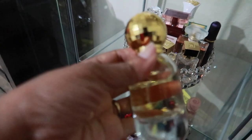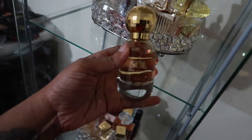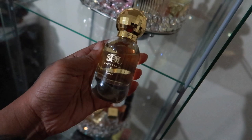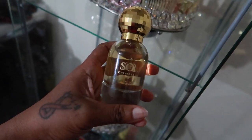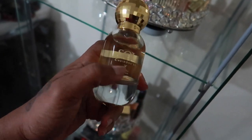Oh, today I'm gonna do Sol de Janeiro. What is it trying to focus on? Not the perfume. It won't let me focus. So today I'm just gonna do Sol de Janeiro. Look at that bottle. I want to see how long it lasts, because I've been hearing a lot of complaints that it doesn't last long, though I love this scent. But if it's not going to last long, I might as well pay a fraction of the price and get the body spray and not the perfume. So let's go. I'm headed to work, and guess who's going with me? Me, me, me. So I don't have to go tomorrow.